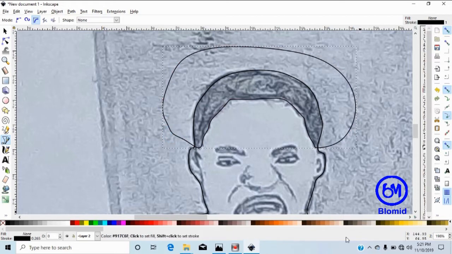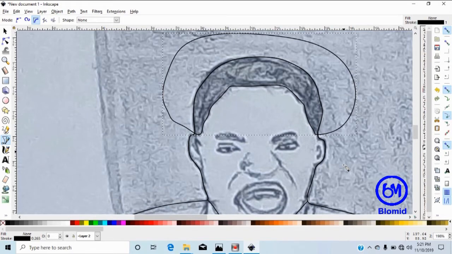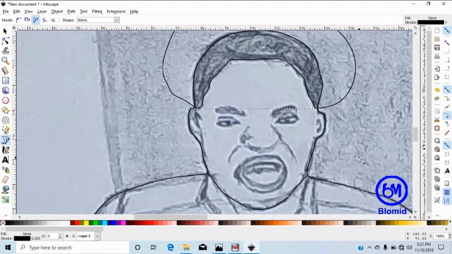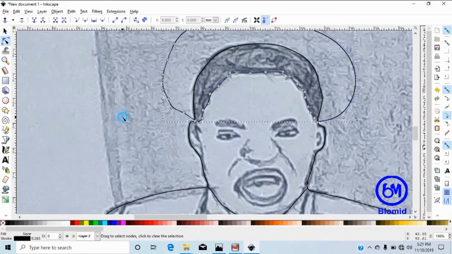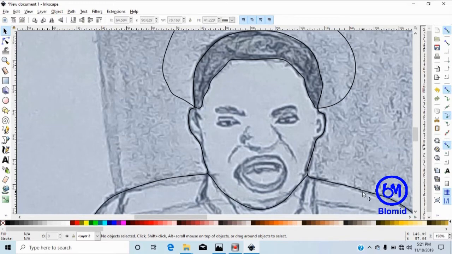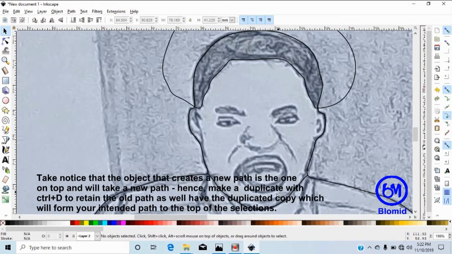So what I'm going to do again is select this object, pick my selection tool, select this whole object here or the head here, whichever one I choose to use, then use Ctrl D to duplicate, then hold Ctrl plus Shift to include this object here to my selection.